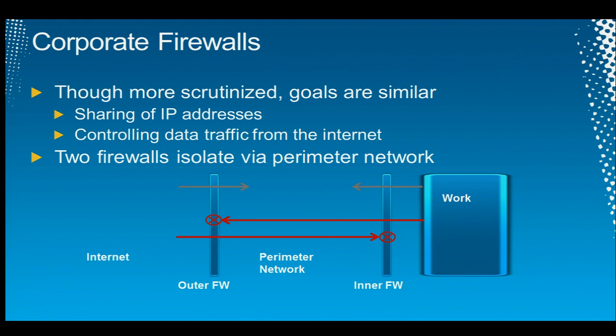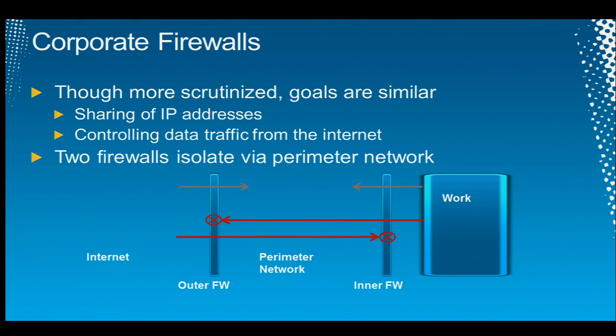They'll have this network perimeter where they have the servers that are only accessible from the internet, but in front of that will be a firewall. They call it the outer firewall. And you'll have an internal firewall as well. So here you also want to be able to share IP addresses and allow traffic to flow, at least the authorized traffic. So in this case, you'd use 2 firewalls to isolate the perimeter network.